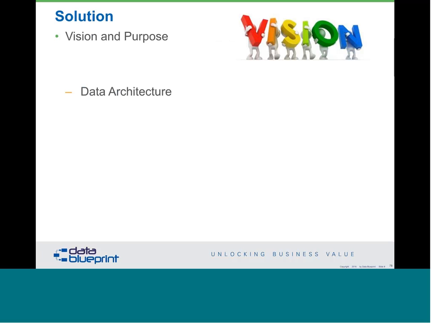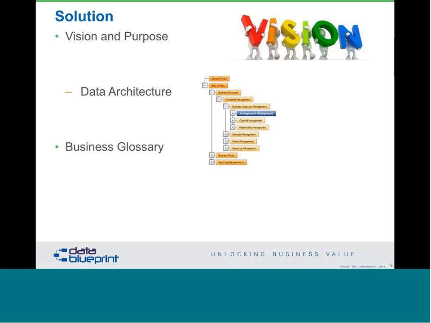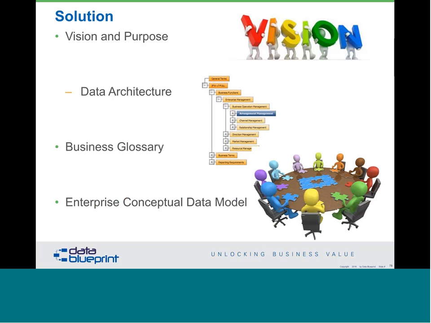So now that we've discussed problem and root cause in a brief statement, how do we come in and help? Well, first we began down the path of creating a couple of things. The most important, a vision and purpose, the foundation for data architecture. I know Peter talked about the definition of data architecture earlier, but to us in this context, it represented the vision, concepts and principles for developing and managing an organization's assets in support of strategy. The next thing we created for them was a business glossary, and that was important so we could at least define the terms that are important to the business. And lastly, we created a conceptual data model to show how data integrated through the organization and how it also flowed through the organization.